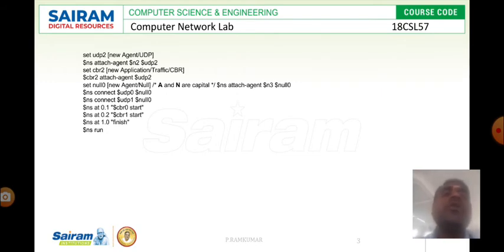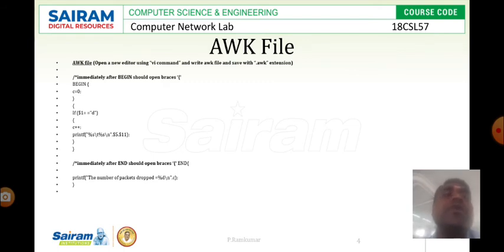Then I have to create one more program called the AWK program, which is a support file for this execution. Before starting to write the program, in a terminal you have to write gedit filename.tcl. Likewise you have to create an AWK file. For the AWK file you also write gedit filename.awk or vi filename.awk. Both are correct. Then this is BEGIN, open curly brace, c is equal to 0. This is the common code for all the programs, and that's all about the coding for point-to-point establishment.